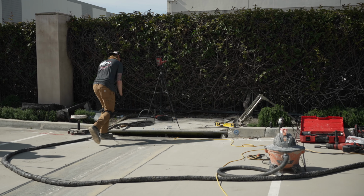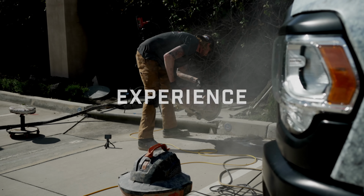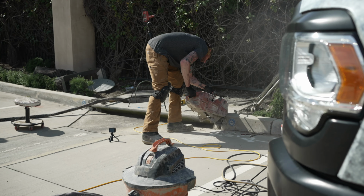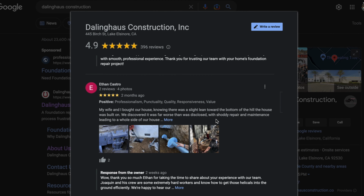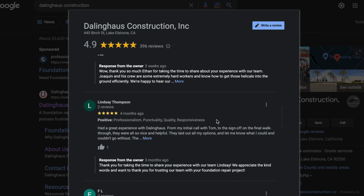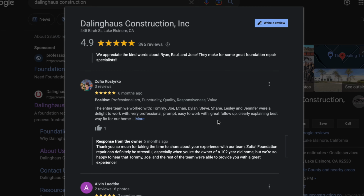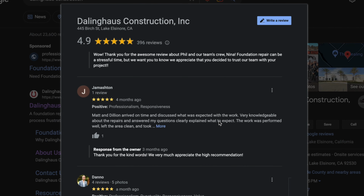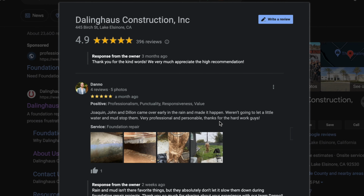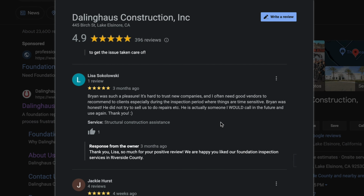Next thing that you want to look at when choosing a company is how much experience do they have. How long a company has been in business isn't everything, but it definitely means something. You want to be able to see that they have helped many customers fix their problem and the customers are happy when that project has been solved. Looking at reviews online is going to be one of the number one ways you can tell that the experience they are advertising online is accurate, and just looking at the size of the company, how long it's been around, and the products and services that they offer as well.